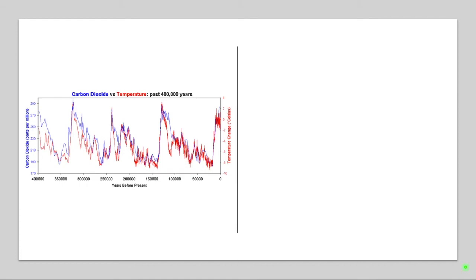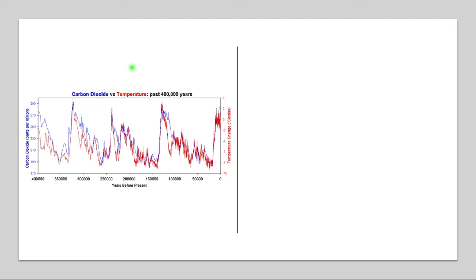And you can see here that we have this graph that relates carbon dioxide versus temperature. So the carbon dioxide is the blue line and the temperature is the red line. This is just over the past 400,000 years. But you can see that there is a cyclic occurrence of both carbon dioxide and temperature. They are directly related to each other. So the higher your carbon dioxide, the higher your temperature. So that is why we mainly focus on carbon dioxide when we're talking about greenhouse gases.